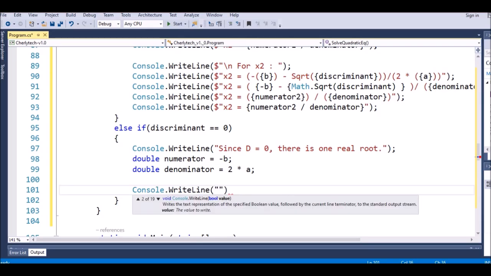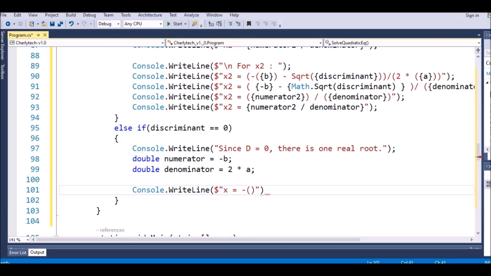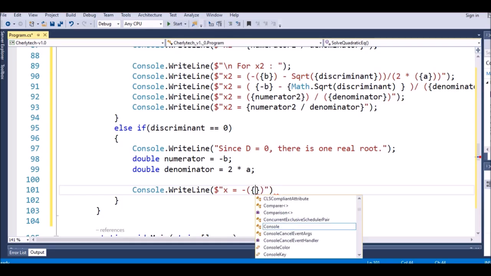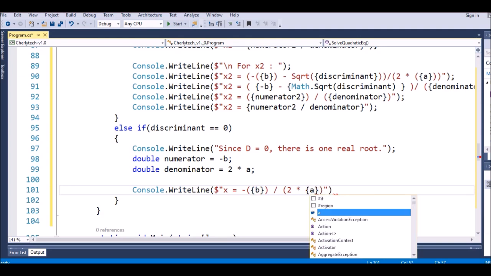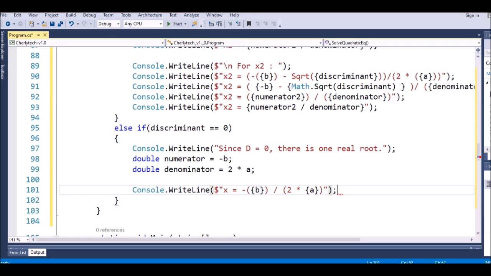We show double x equal minus b and then divide by 2 multiply a, this one, like this.